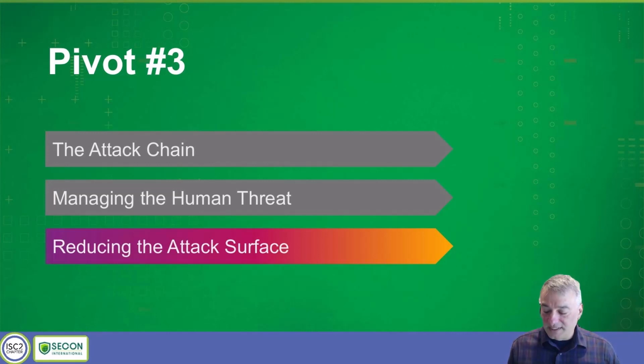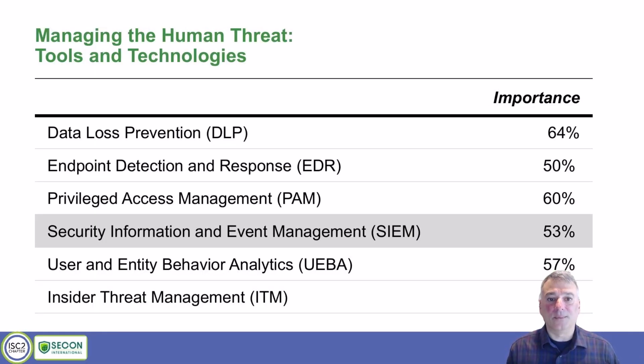So let's talk about reducing that attack surface. In that particular case, we reduced the attack surface by using a non-technical aspect. But we're in cybersecurity, and we try to look at the different technologies and tools that are out there that can help us. Not everything is going to be an easy solution like we saw before. In our surveys, these were the top 6 tools that security groups like to use to manage their insider threats. I would like to point out the Security Information and Event Management systems, the SIEM systems, because to me, that is the hinge pin to all the other 5, to bring all that data in and correlate it and build a holistic picture of what's happening in your network.